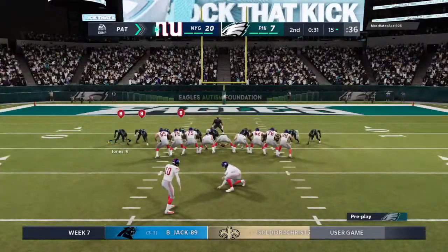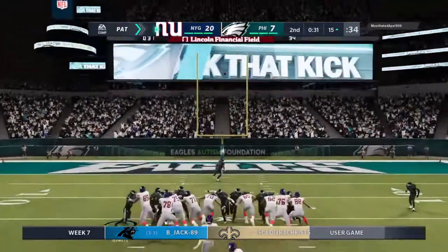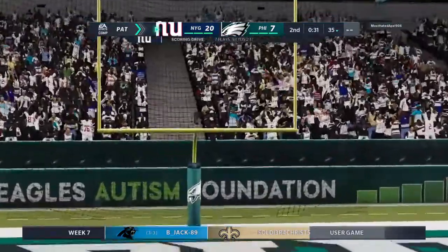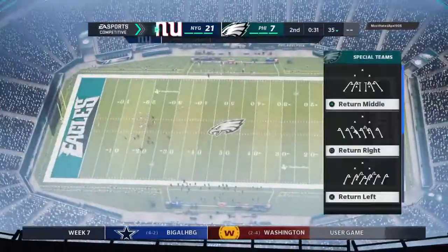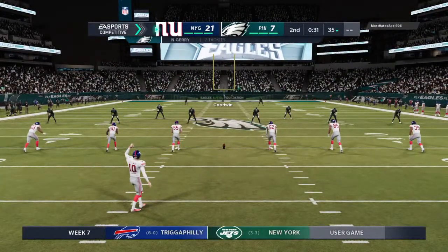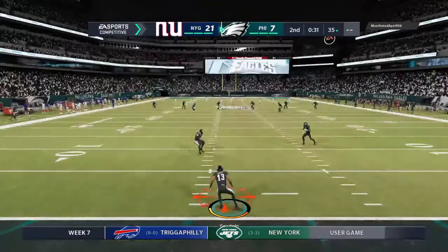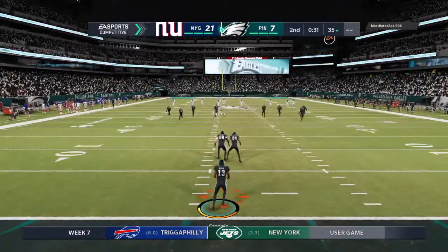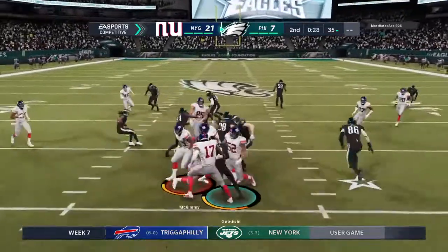And the Giants are able to grow their lead. So simple math here in the first half. They've had 3 drives offensively, and they have scored every time, and they've got the lead. Well, whenever we talk about adjustments, we usually talk about an offense making adjustments, right? This is all about the defense. They've got to figure out some way, somehow to slow them down. Do they blitz a little bit more? Do they play more zone coverage? Right now, they don't know where to go because they're hitting them in every direction.